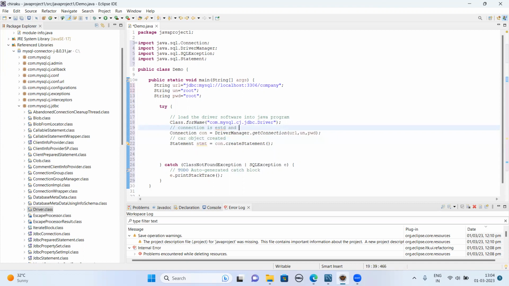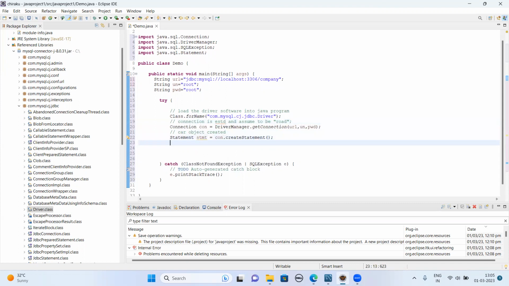The connection will be established and assumed to be a road. With the con.createStatement, the car object will be created.